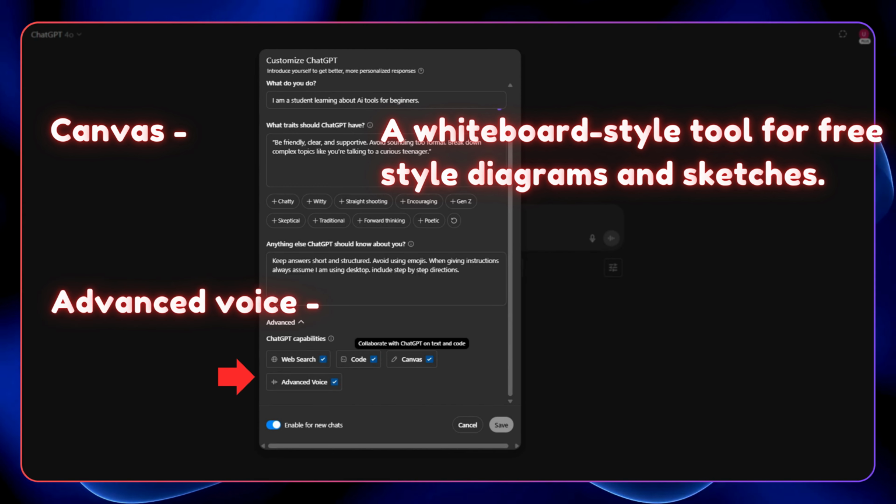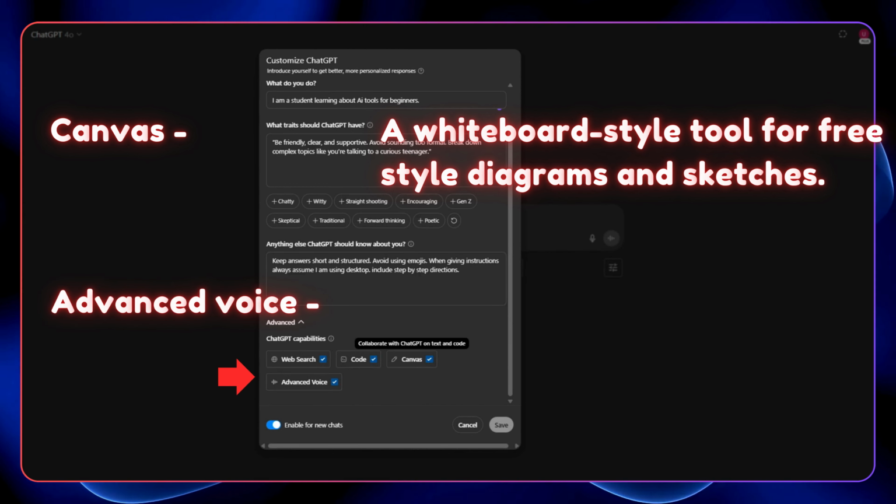Hack 12. Control the format of your output. One of the most underrated but powerful ways to get better results from ChatGPT is by telling it how to format the answer, not just what to write. If you don't specify the format, GPT might give you a wall of text, but if you guide it, you can get clear, structured outputs like bullet points, tables, checklists, comparison charts, step-by-step guides, JSON or Markdown for developers.